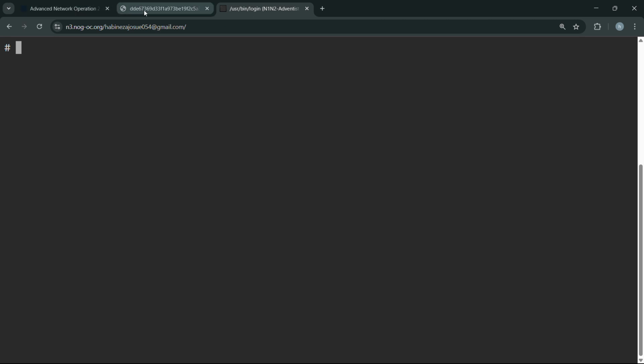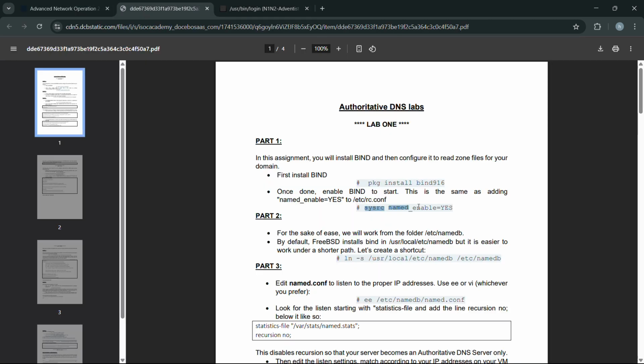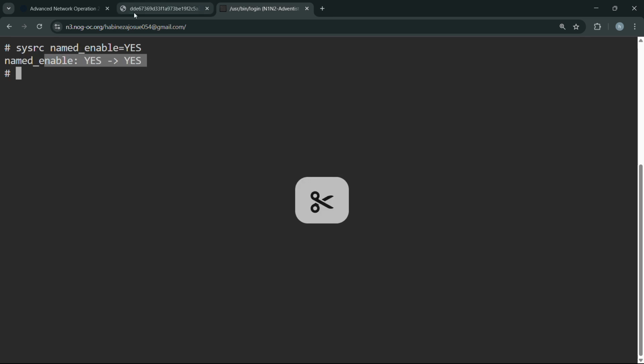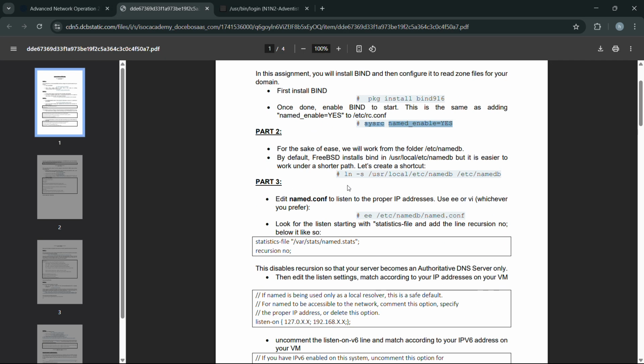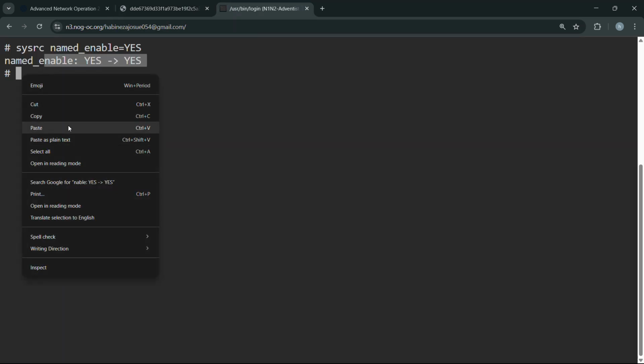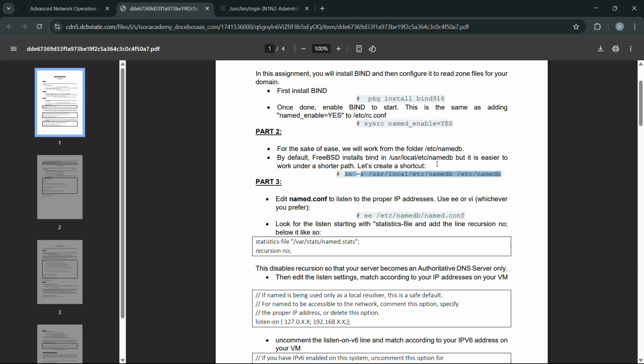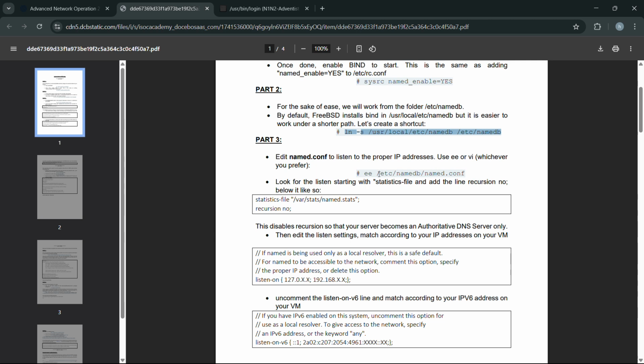And then the second thing, we have to enable it. Okay, so I need to copy this. I'm going to be copy and pasting to make it quick, and the result is here. So after copying and pasting, I also need to copy this. Okay, copy this and then I paste it here, then I hit enter.